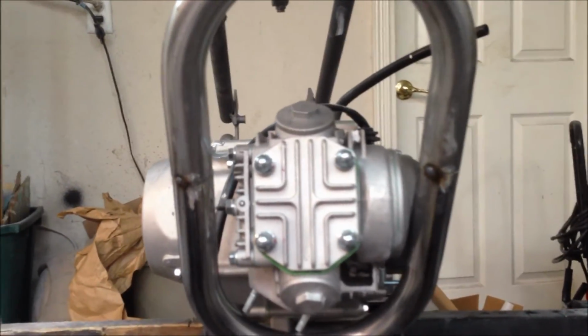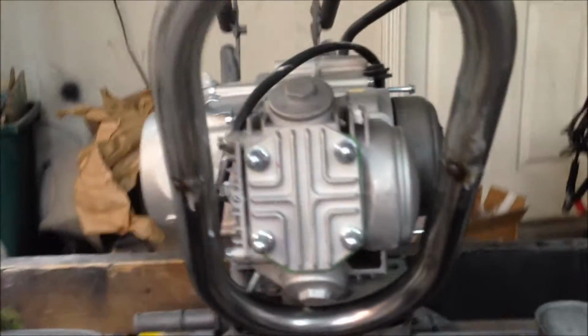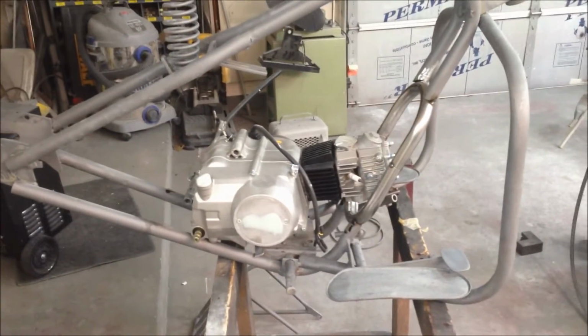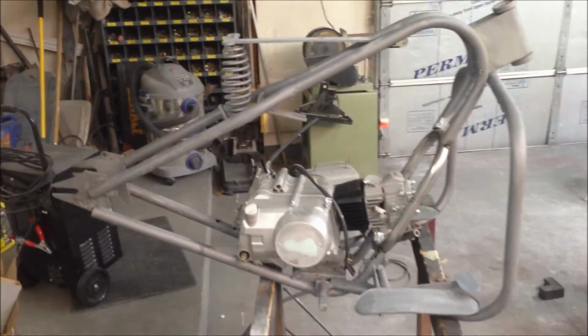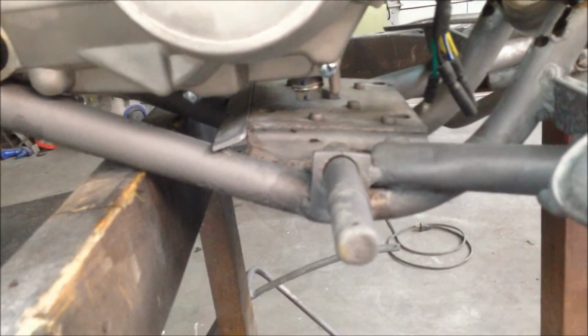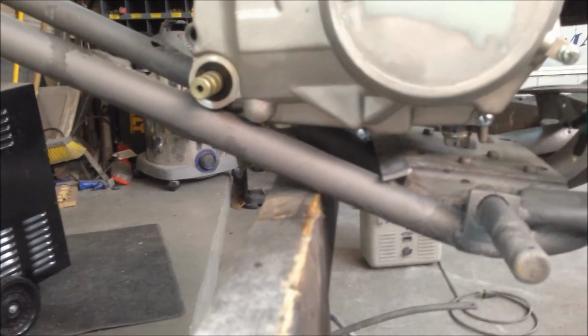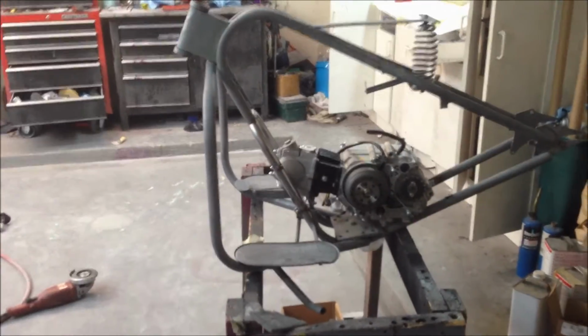All right, well, you can see it allows a little bit of room for that to sit up in there. It's actually touching right there, but I just got it sitting in there right now. Moved over to the center. Anyway, it's got probably a 1/4 of an inch of clearance on either side, and allows it to sit up in there just a little bit, because the rear fender is going to come down here pretty close. And it's nowhere near where it needs to be on the original mounting plate. So we're going to have to make something and come off the frame rail back there with a plate for it to sit on. And so, yep, this worked, and it's what we needed. So now we can work on positioning this and start making a motor mount for it.